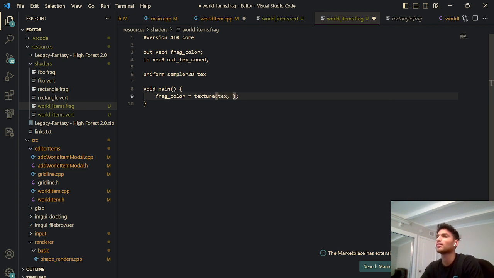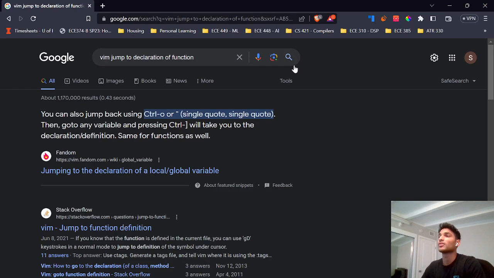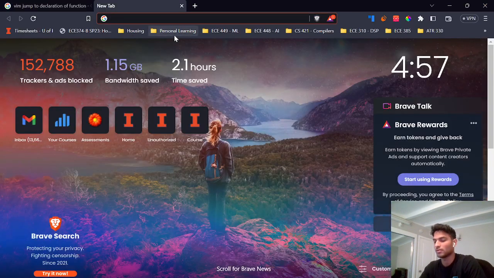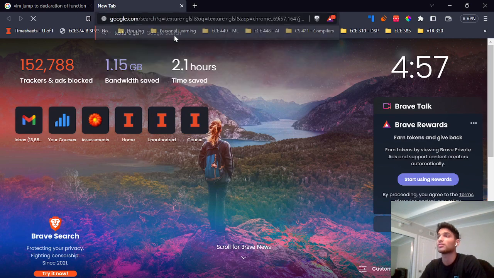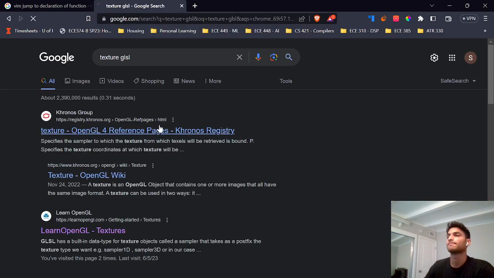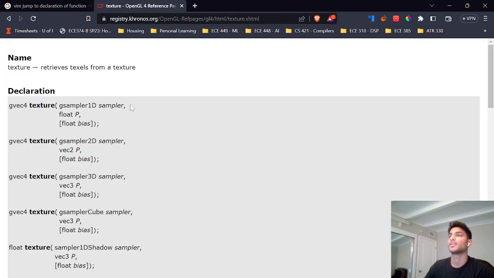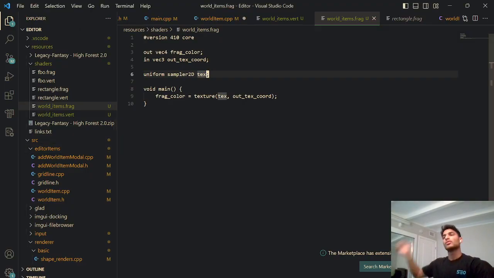Texture, and you detect, and then promote likely picture, texture. I take sampler and then the vector. Cool.